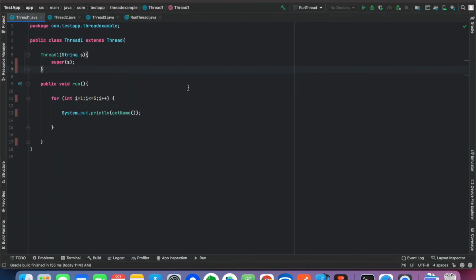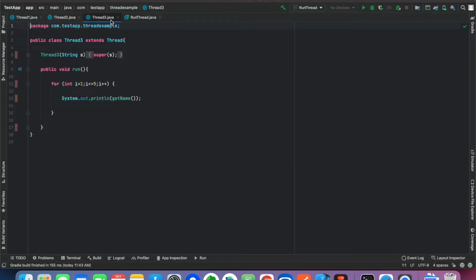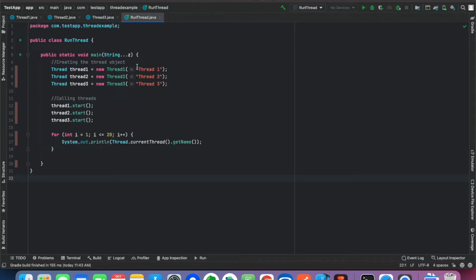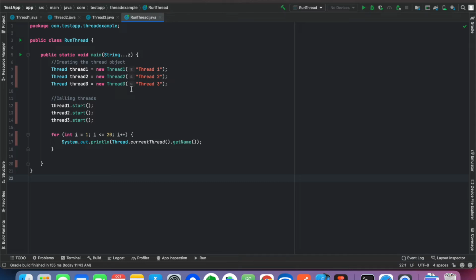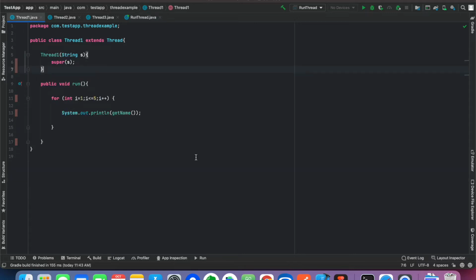So basically in this example, I'm trying to create a thread with the help of inheritance. In this particular example, I'm creating 3 thread classes and I will run those threads from a single class. The 3 thread classes will do different tasks and then I will run those tasks from a single class. So this is what I am trying to achieve here. For this purpose I am using the Android Studio IDE. You can use anything like Eclipse or you can run this program through the command prompt as well.